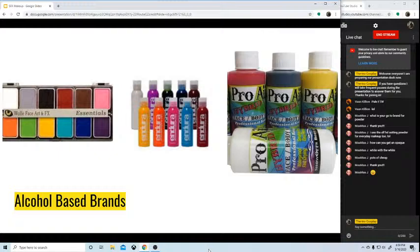I like the Wolf Face Art Effects Essentials for detail work. And then I like the airbrush paints for full body application. Again, I'm not overly fond of wearing makeup on my torso or my arms and legs, so I typically will try to go for a pair of tights and make arm socks, or go to We Love Colors and try to get most of my body covered so that I'm only having to paint maybe my bust up, because painting from the neck up, for instance, to make sure it looks realistic can take up to 2 hours.